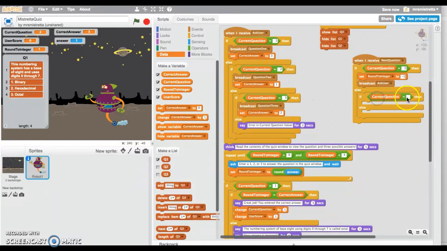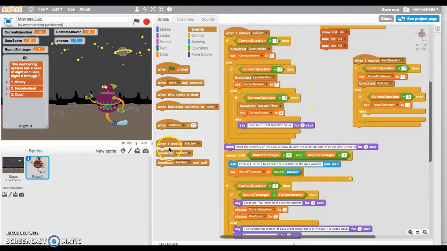So if current question is a 3, then I am going to set my round to integer again to a -1. Set round to integer to a -1, so that'll automatically force it to ask a question again for the new question. And then else, I'm going to broadcast my event, broadcast ask user, so it's going to go through the routine that asks for an answer.